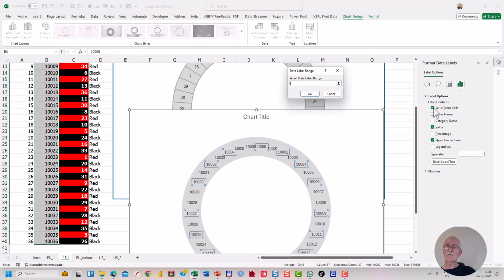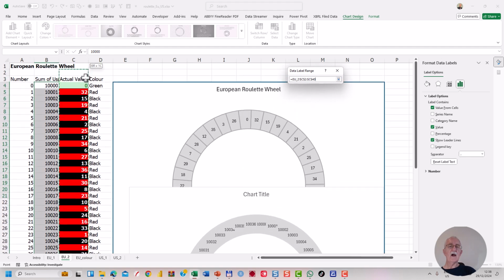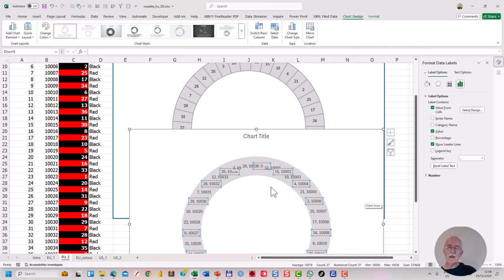So check that, and it says, which cells? And the answer is these, where what I've called the actual values are, including the 0. Click OK. Now, a little bit messy, you've got the 10,000s and the 32. So it's 32, comma, 10,001, 15, comma, 10,002. All we do is deselect the value. Bingo. That's it, essentially. That's all that I've done.